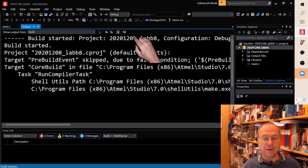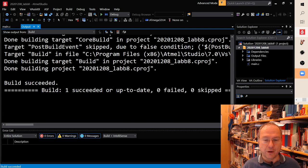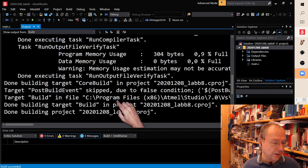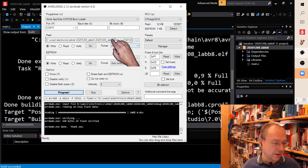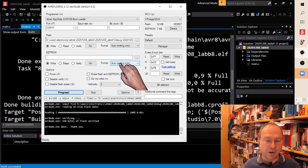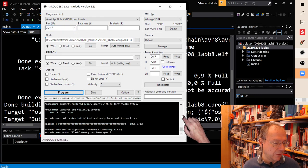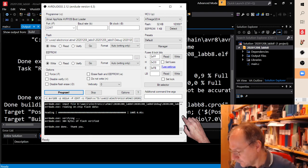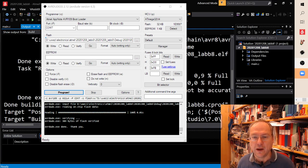Let's see what this does if we put this into the microcontroller and then do some experiments with the code. Code is compiled. It's a full 300 bytes of code. That's not much. And let's go to AVRDUDES. And it's the lab 8 file, which I already prepared here. I will double click my microcontroller. And now here it's COM7, and I will program the code, and I will show you what I see.